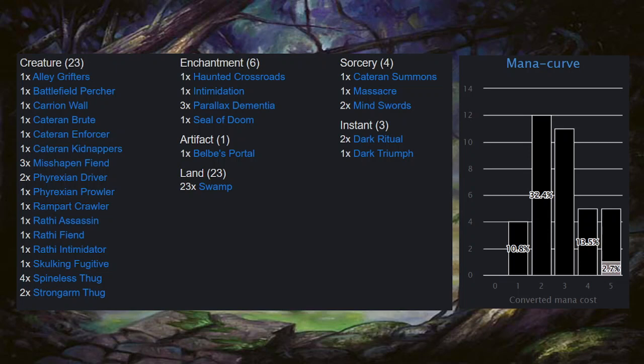23 creatures, which is a lot. 6 enchantments, 4 sorceries, 3 instants, 1 artifact, 23 land. Quite a big variety of creatures here, which is always, I think, a bit of a warning sign, but we'll get into it. Let's have a look at some of these mercenaries.